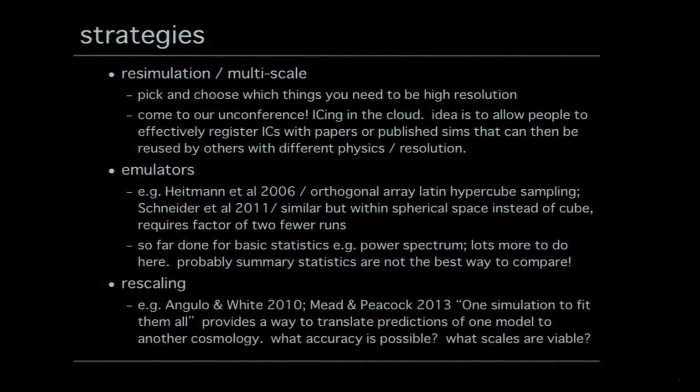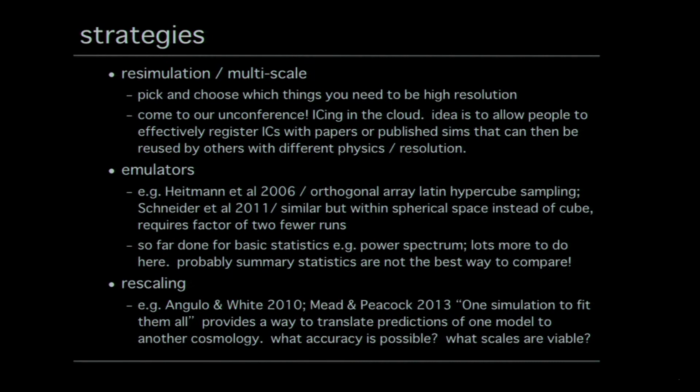So these are just two examples of where you try to sample the parameter space of interest with a limited number of points and then just do the simulation for those limited number of points. And then it's essentially a fancy interpolation scheme between those. So far people have really just done this for some of these simple statistics like the power spectrum. So there's a lot more to do here, either in doing this for other statistics or in figuring out better ways to think about this problem.